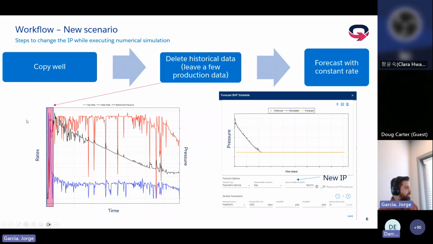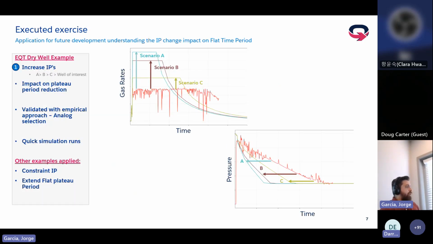So the workflow goes like this, really fast. We delete the data and end up with only the portion marked in the pink box. Once we have that portion, we use the history match parameters and constrain the well with a new IP in the future that Whitson also has available. Then we run some scenarios. This is an exercise based on the well that I showed you. You can have as many scenarios as you want, and this is really fast. I mean, you don't have to spend more than an hour doing this. It's very simple and very practical.